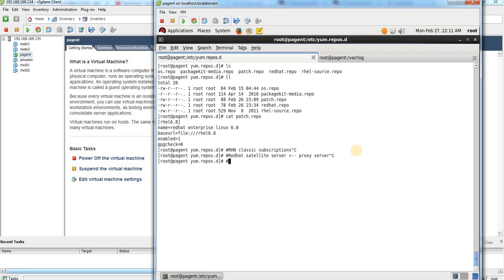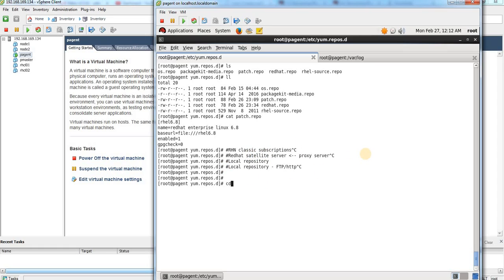And the third method, which I am using, is the local repository, and the fourth one is you can also use a local repository, but over the network. You have configured a local repository on a different system and you are sharing that repository through FTP or HTTP, right? So these are the methods you can use to patch your system. It depends on your environment how you have set up your system. If you have a subscription, then you can register with RHEL. If you have a Satellite server, you can register this local system with your Satellite server and you can patch.